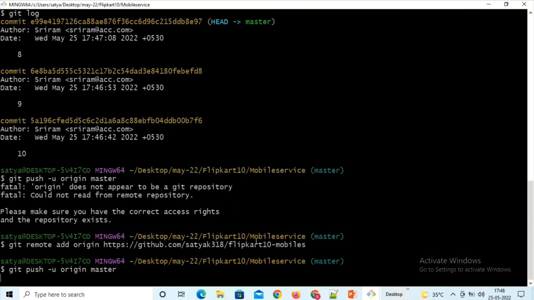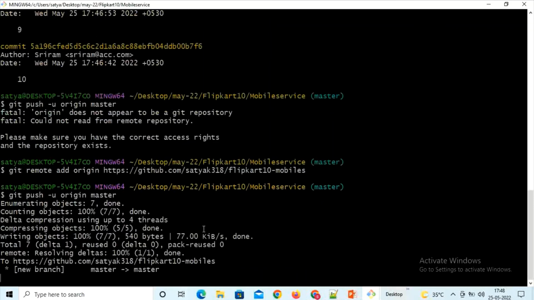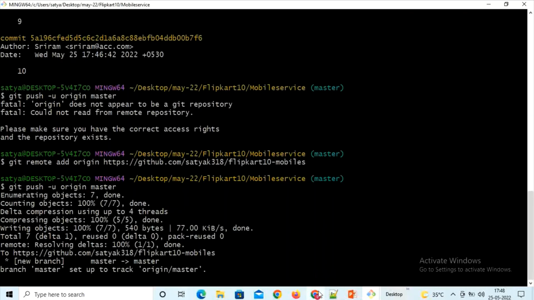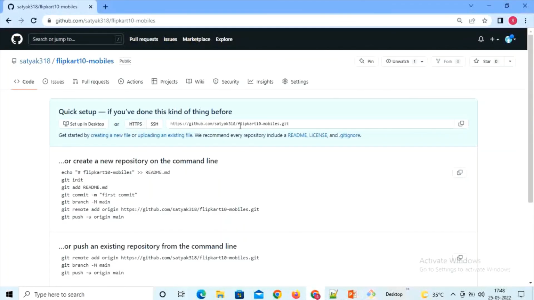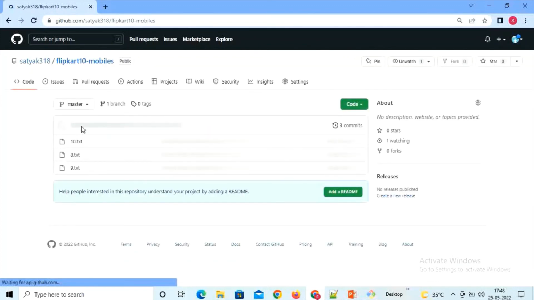Now see, all files. I'm in the mobiles repository now. I'm in mobiles. See, 8, 9, 10 are shown here. This is the way you need to push your code from the local system to the GitHub central repository by using the Git software.